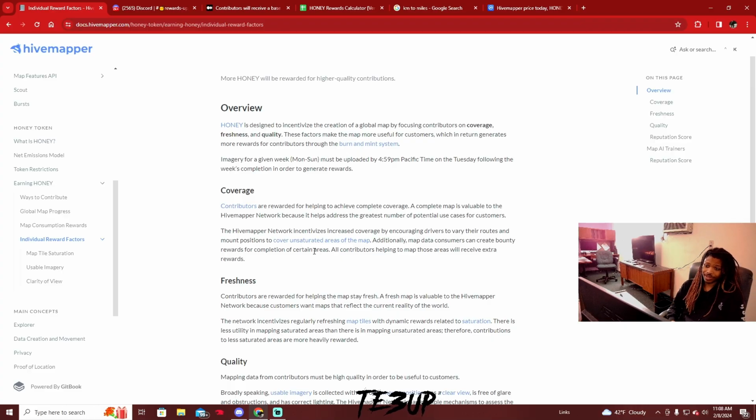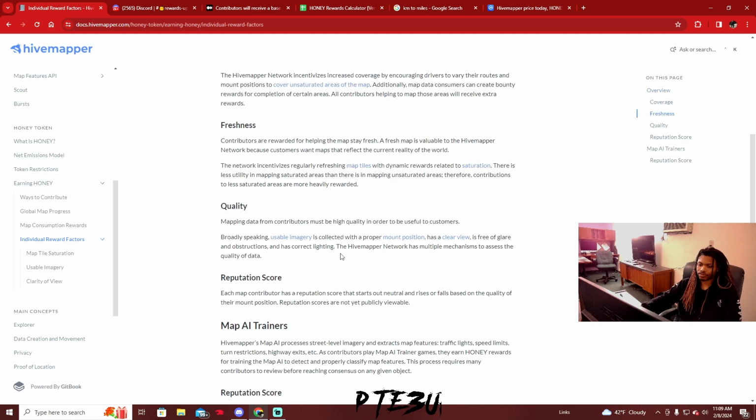Let's say a road is heavily mapped all day every day, then obviously you're going to earn less rewards. But it's not that it's not valuable, because they want updated roads. If it's being updated a little too much and it's oversaturated, then that's how you get lower rewards. But at the same time, they still value it, which is great.